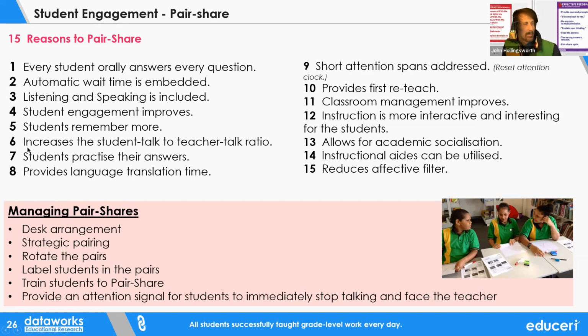Oh, number 6 for administrators, increases student talk to teacher talk ratio. If you've ever had the state come and they see you doing a lot of pair shares, they say, wow, this is great instruction. Look at what the students are doing. They're not always looking at what you're doing as a teacher. They want to see the students doing something. And the pair shares are really good when they're always academic related pair shares too.